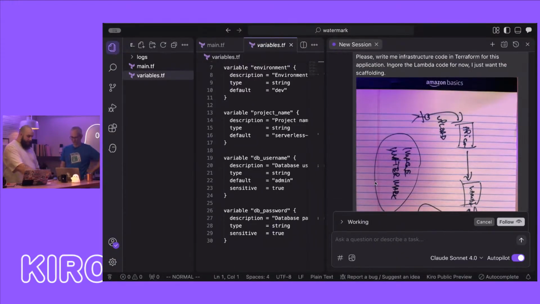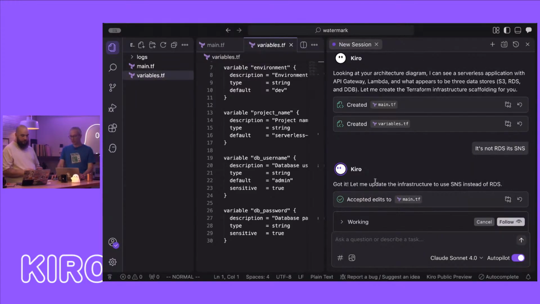I have this whole thing. Here's my application. Create me a spec doc, right? It's a really nice way to do multimodal. There's another use for multimodal that I like to do.